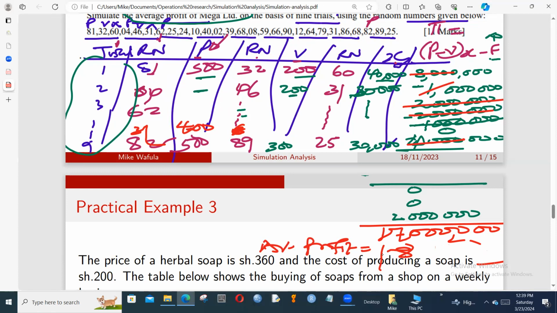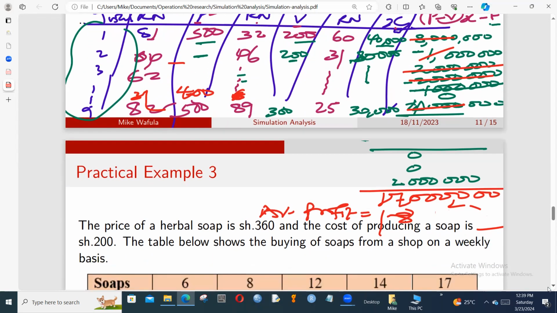That's okay. At least, even if you are not at 1.8, most of us have gotten the idea of what to do. So maybe it's just a mistake of omission, or not being keen when you're filling those columns, that is resulting maybe in these small mistakes. So we need to be keen a bit when you're using those tables of random numbers. So that's how you compute using that.